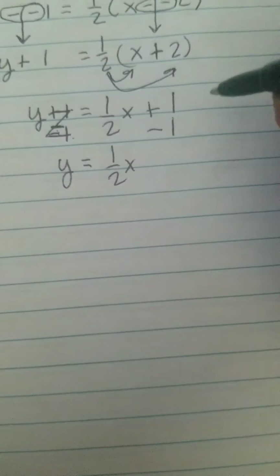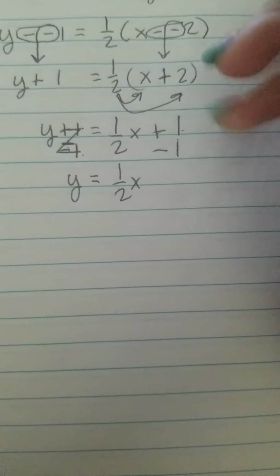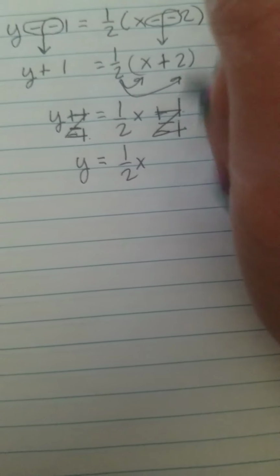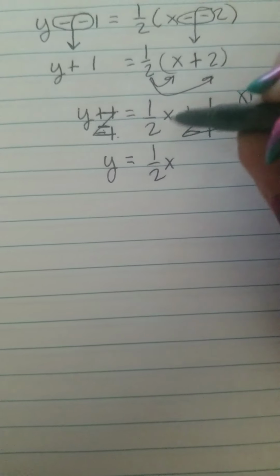Then I'm going to put a y because I don't need the 0. So then we have 1/2 of x. You'll notice over here we have a +1 and a -1. If you have a positive and a negative, they're going to cancel each other out. So those equal 0. So now your equation is just y equals half of x.